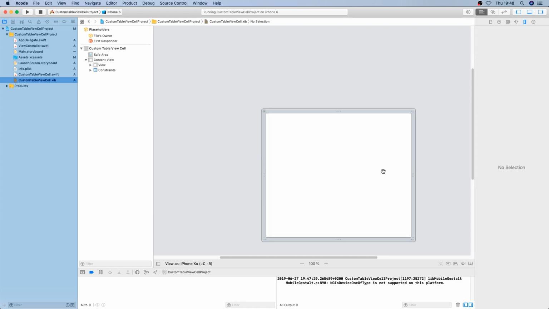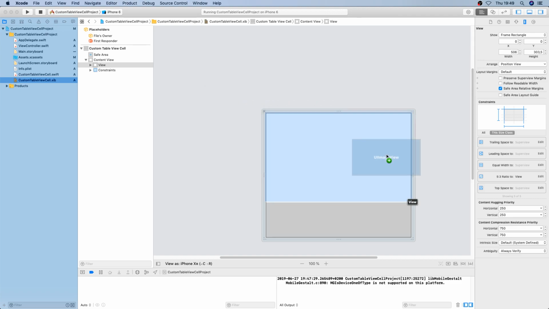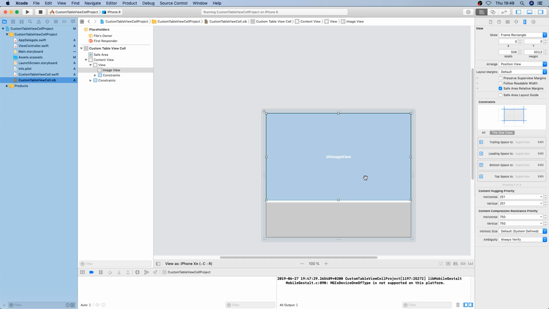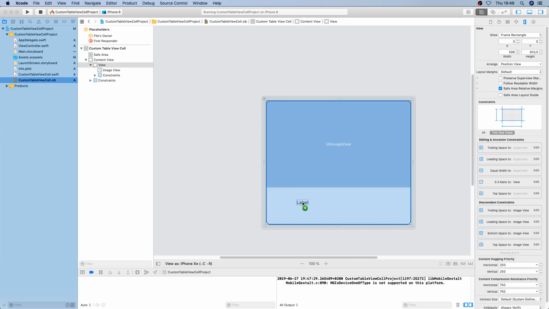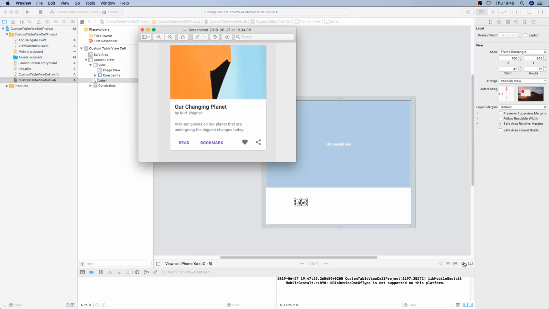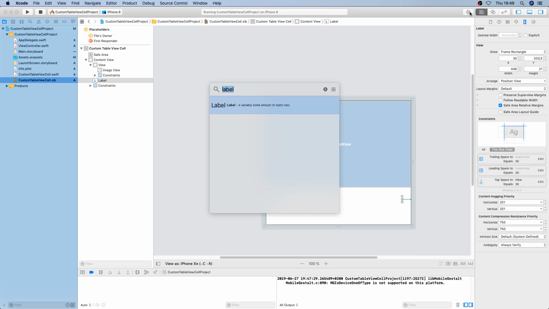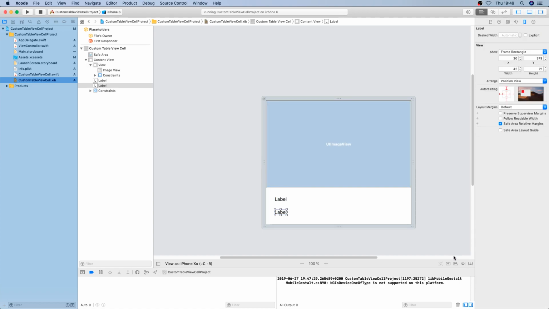Okay, now we need a UI image view in there, and this can just be wrapped completely all around it. And now we need a label. This label is going to sit underneath, and in this picture it had a little bit of inset. So we'll say like 30, 30, 30, take that away. Then it had the other label underneath it, which we can put here.